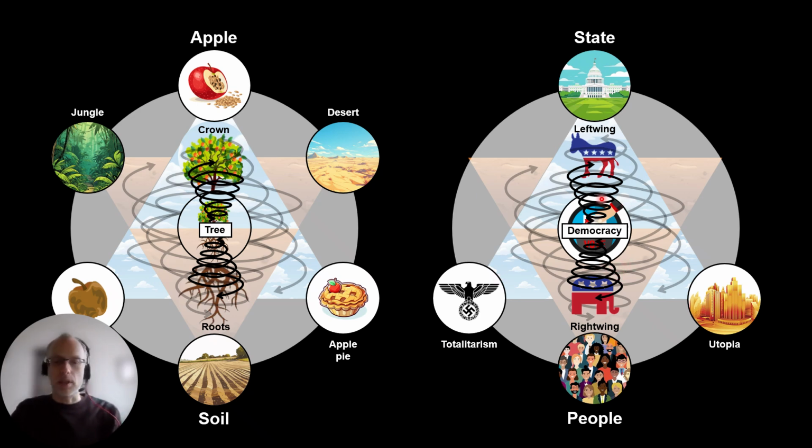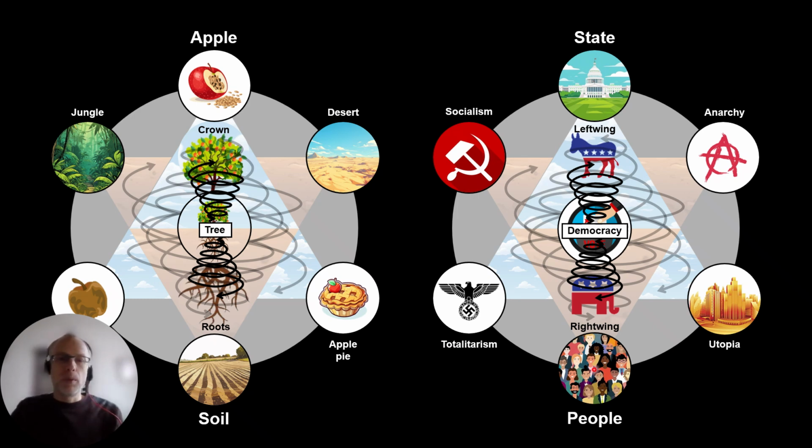And the same thing happens at the other side. If the people don't engage with the state through the middle, through the center, but through the margins, so the edges of the brown triangle, for example, they transform into anarchy. So we still got the people in anarchy, but it has failed to engage with the state. Or at the other end, socialism. So we're gonna look after everybody. Everybody is included. Everybody is equal. Everybody got a place. It's diverse. It's inclusive, but it isn't represented. It isn't engaged with the state.